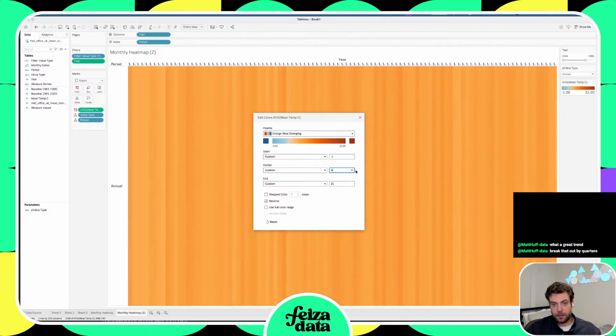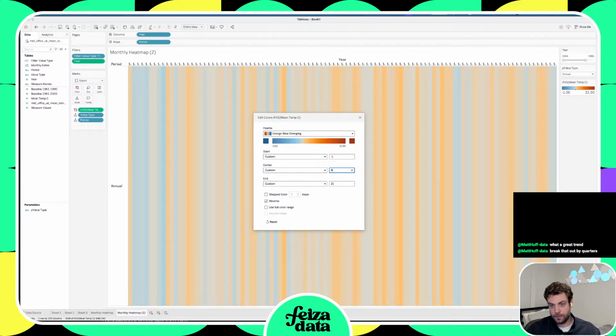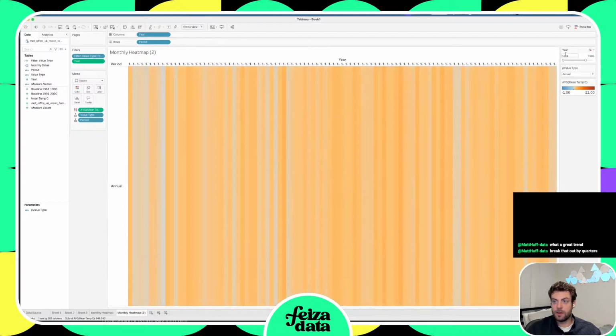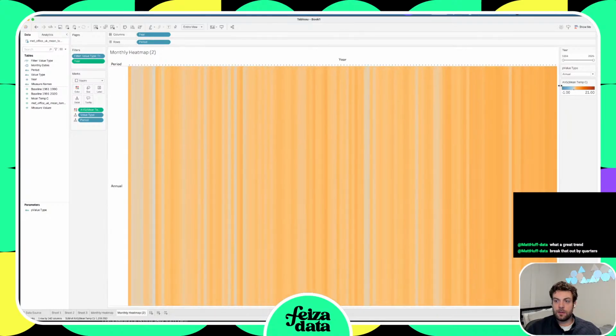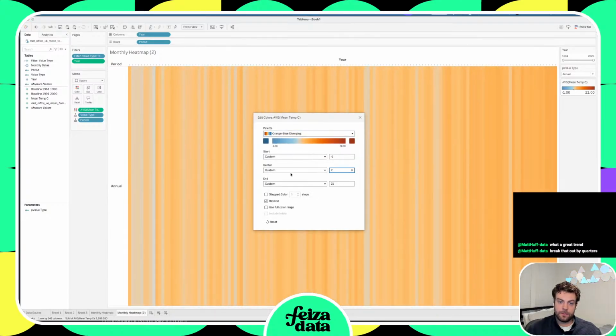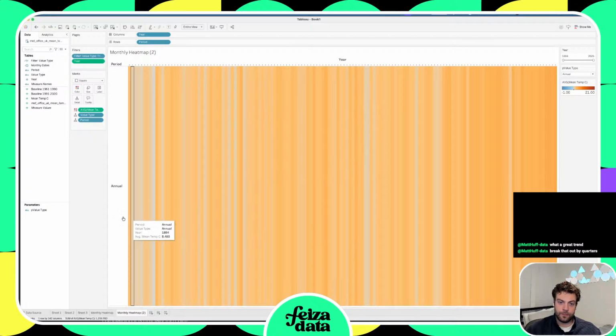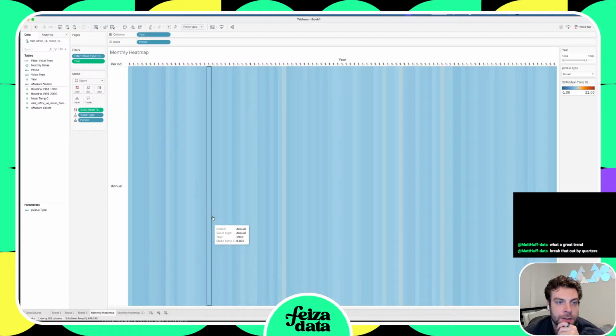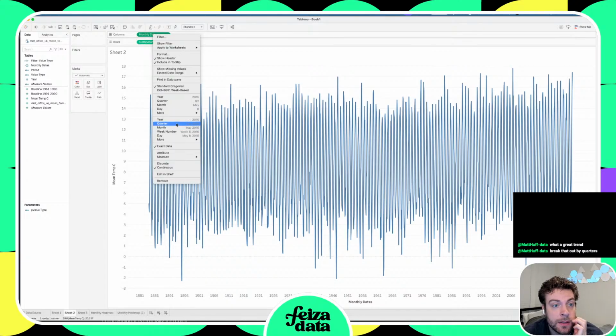Maybe like 4. Fair enough. Doubling back to Matt's suggestion earlier, what if we break the line chart view into quarters?